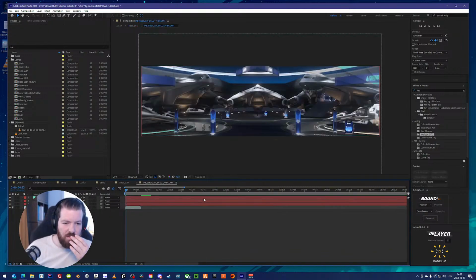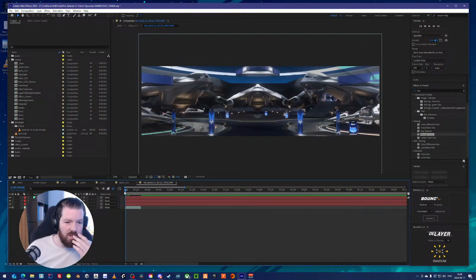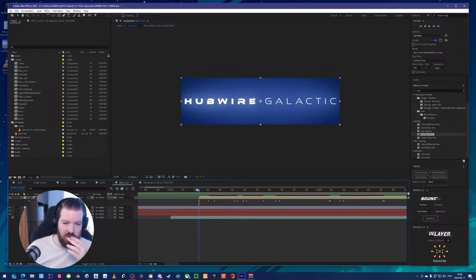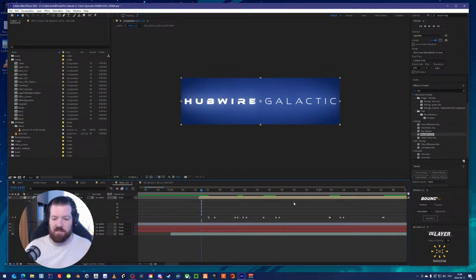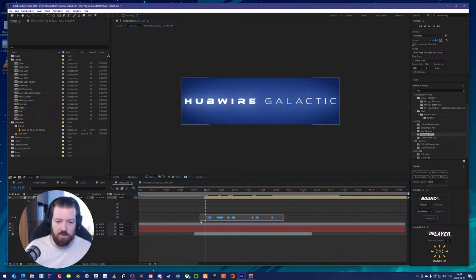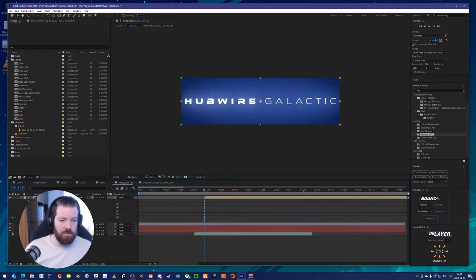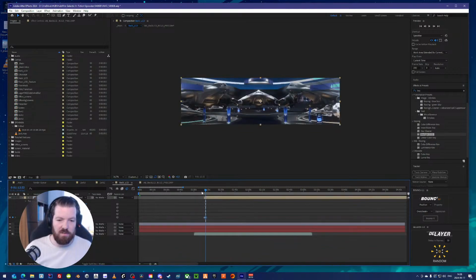So this composition is showing Hercules from the beginning. It starts here. Maybe there's some old opacity keyframes still here that I need to remove. Set the opacity to 100, and there it is. Right. Could actually be a pretty smooth transition to go from 0 to 100 like this.